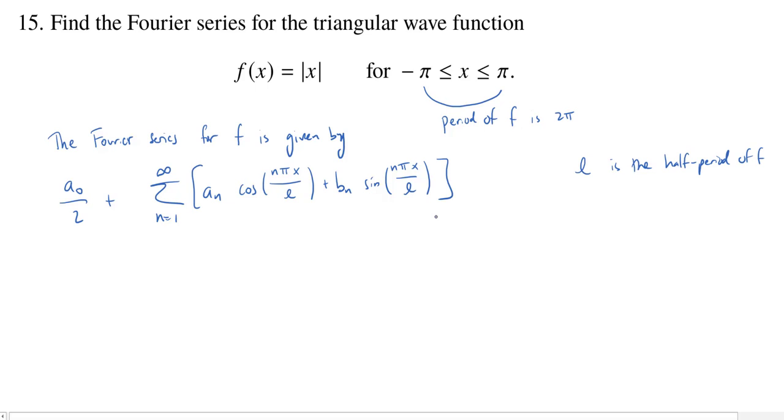Now, in our situation, we know the period is 2 pi. So half the period, which is our l, is going to be half of 2 pi, which is pi. So we're going to get to rewrite the inside of the cosine and the sine functions. If l is pi, then we just get n times x. That simplifies things a bit.